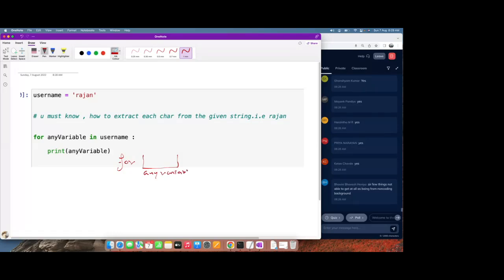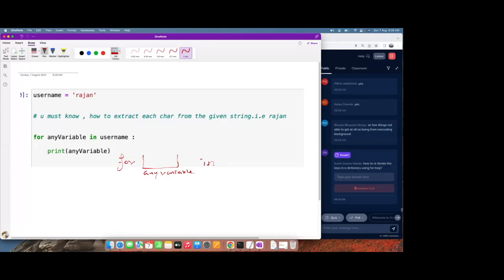So this is a variable, in, right? And then we have username here. So what is username? Username is a variable here, a group of characters.